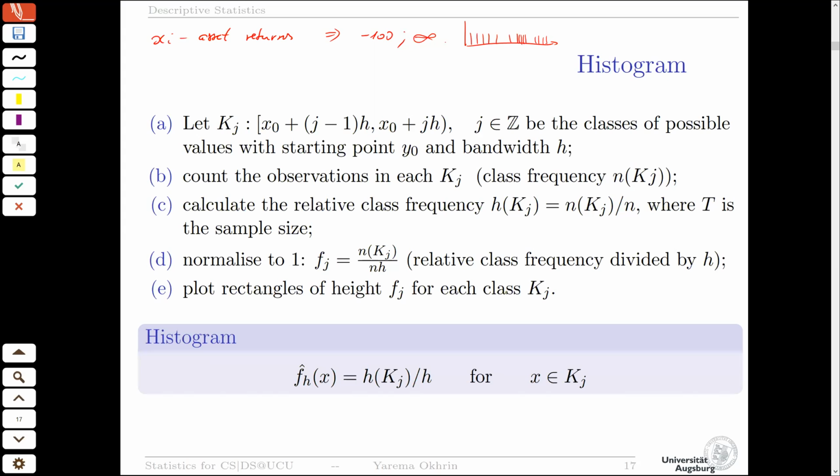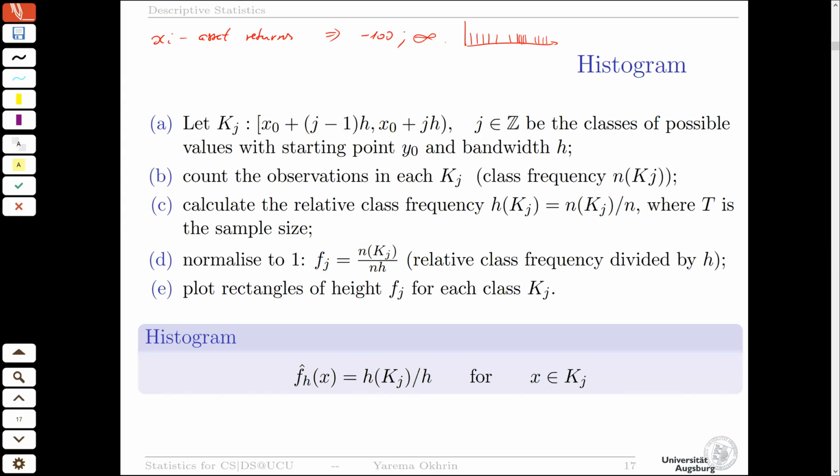So how do we do that? We split our possible returns into classes, preferably of the same size. And you count the observations falling into every single class. So here we have just 1 observation, here we have 0 observations, here we have 3 observations, 2 observations, 2, 1, and 1. And those counts are plotted afterwards.